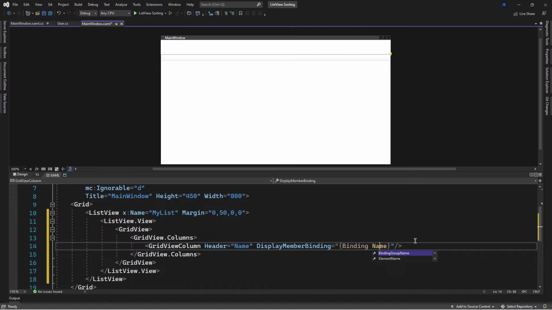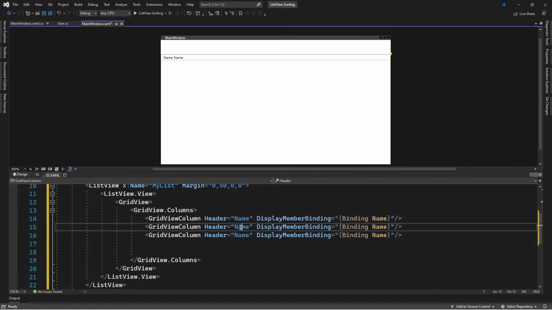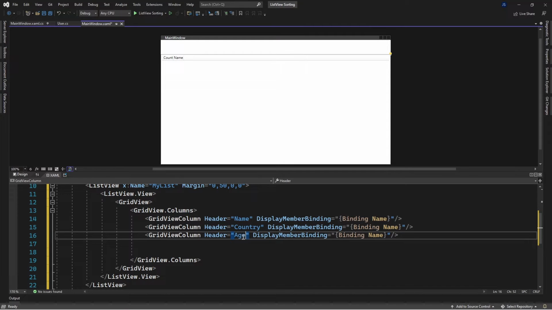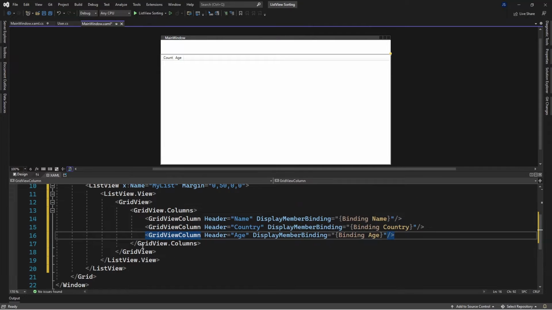I'll do the rest the same way. Okay, so here we have the grid view columns defined.